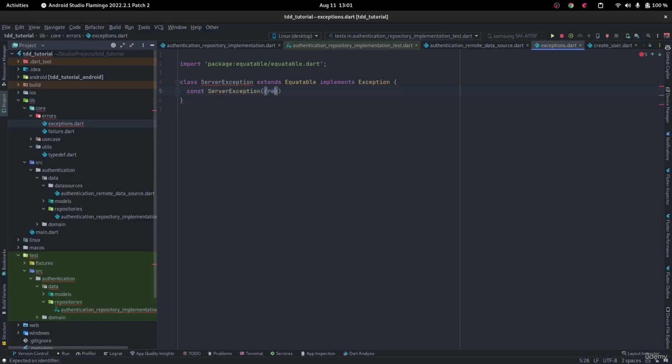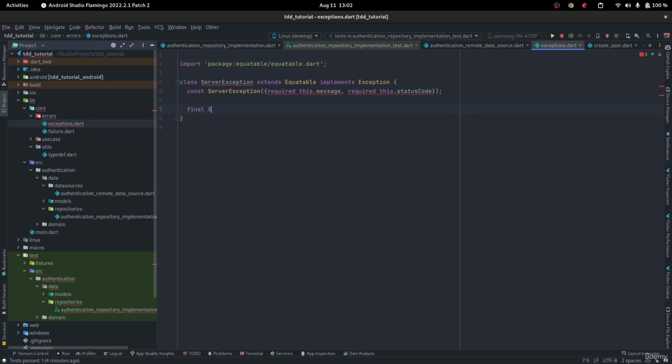And in here we have ServerException. We will take this.message and this.statusCode, because the raw exception doesn't tell us the status code, but in our case we want to have the ability to tell the status code. This is also part of why we're creating our own exception. So whenever the server returns an error, we also pass in the status code.